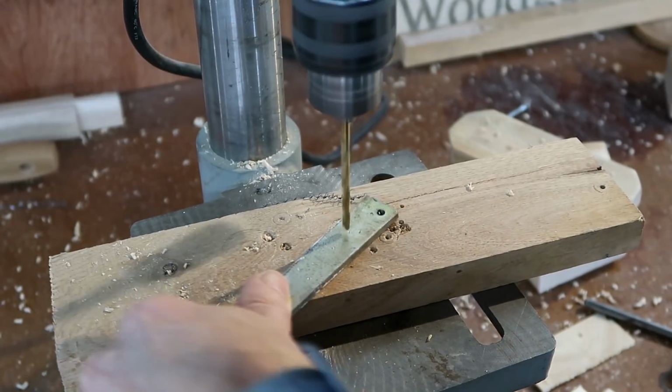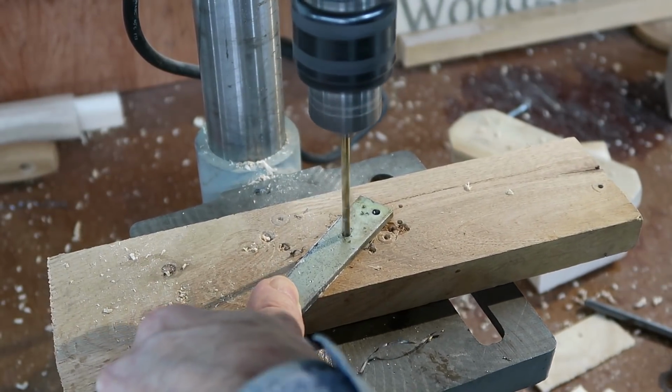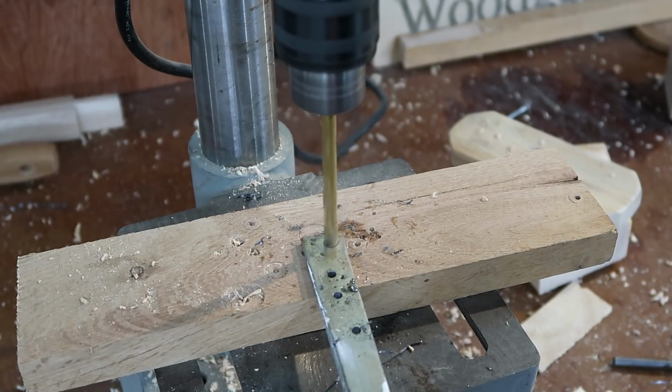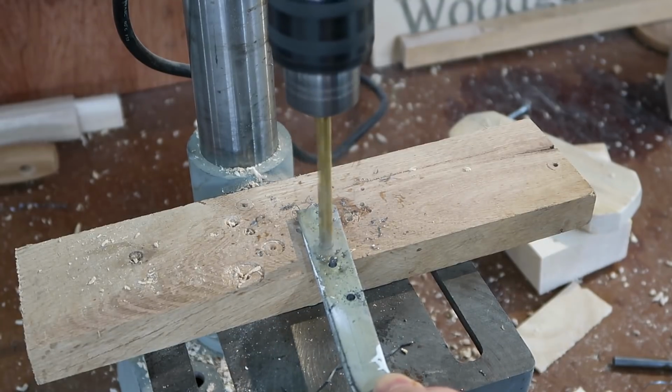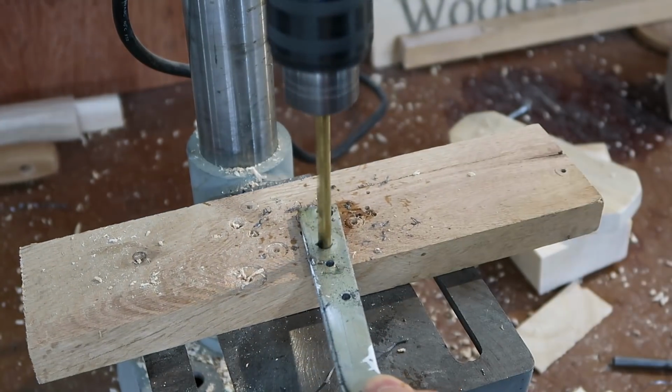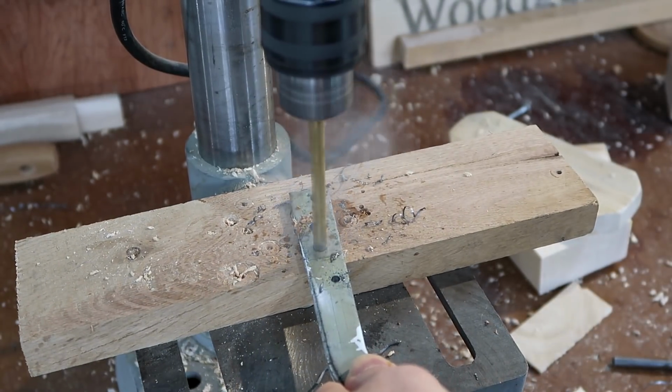When drilling holes in steel, it helps to drill a small hole first and then the final sized hole. That makes the drilling much easier. And I was probably running that drill too fast, but it was already the slowest speed on that drill press.